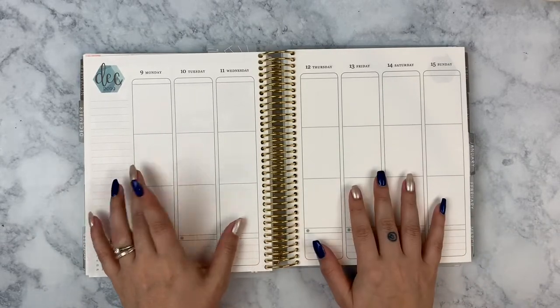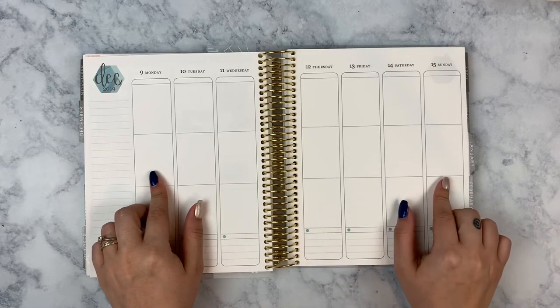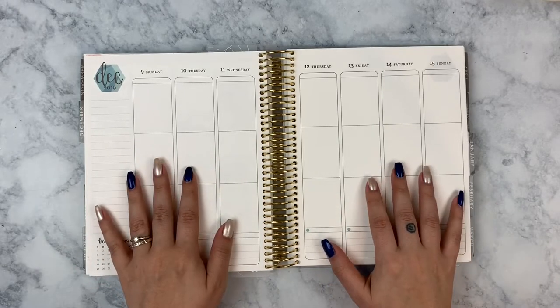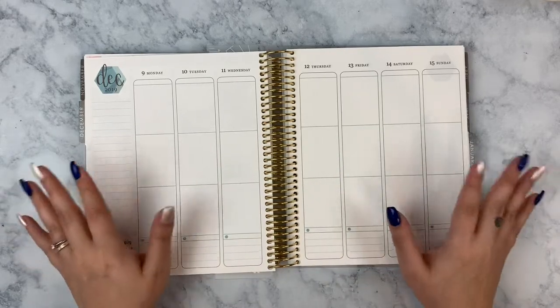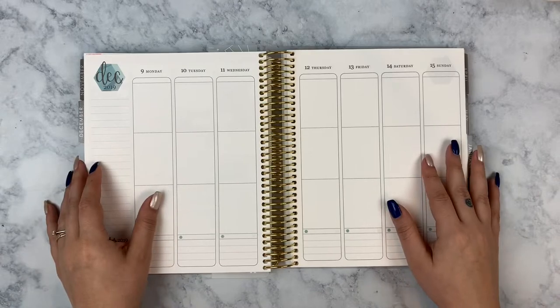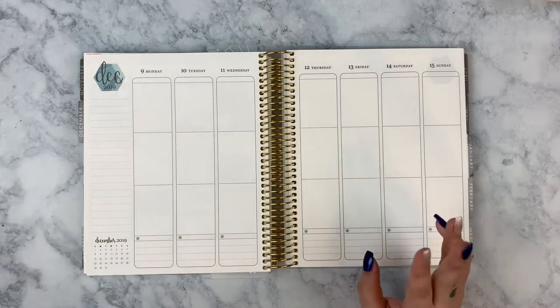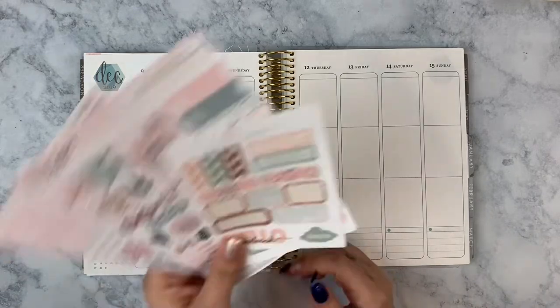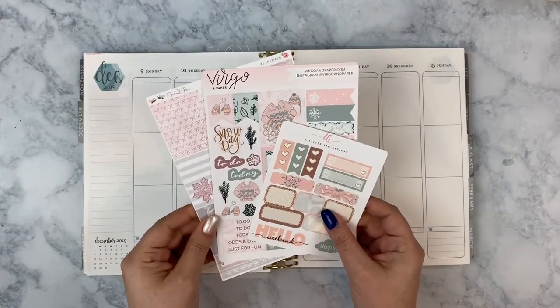Today I'm going to be planning for the week of Monday, December the 9th through the 15th in my vertical neutral Erin Condren Life Planner. This is the 2019 to 2020 academic year, so I do have plenty more planning in this planner to go. And the kit I'm going to be using this week is going to be a little interesting because I'm not using a kit this week. I am using several shops this week.